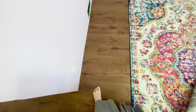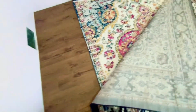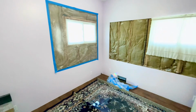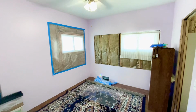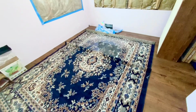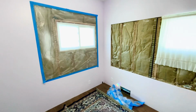I'm excited to have an actual floor and not have carpet or subfloor, because it's been subfloor boards for a long time now. So we started this project in February of last year. So here we are a year later, and hopefully I will have more progress to show you soon, but here's kind of a wide view of where I will be crafting soon. So I'm just really excited. I hope that you can wait a little longer like I am and see the results of the finished room.